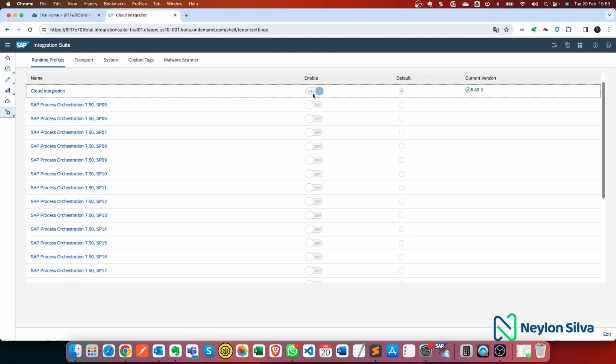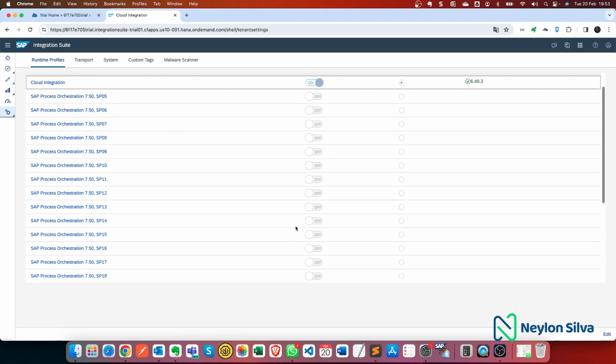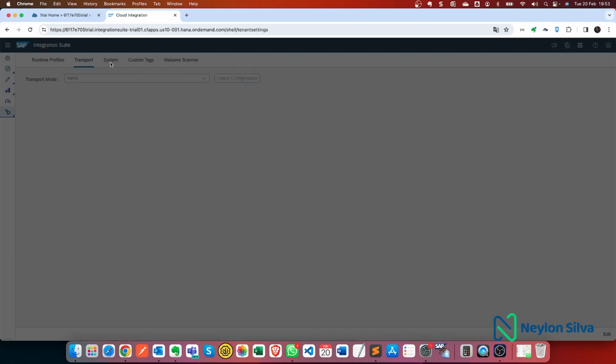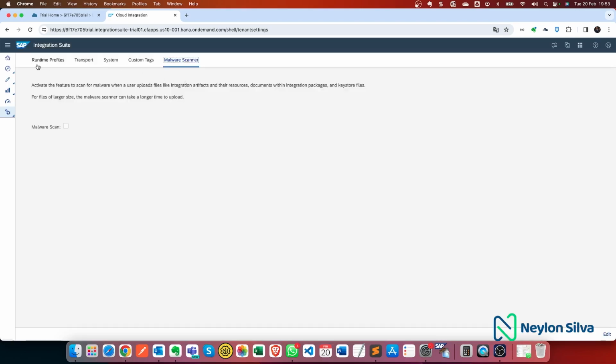The current version, it's only to know, okay? You have things about the transport, system, custom tags, malware scanner. It's here, okay?